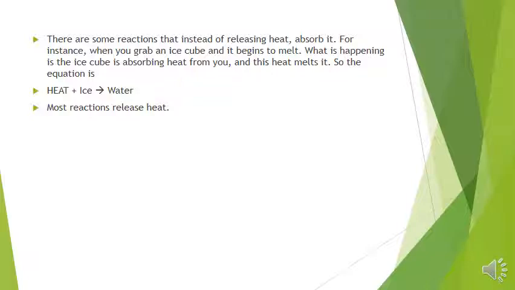Now, there are some other reactions that instead of releasing heat, absorb it. For instance, if you grab some ice, it begins to melt. What is happening is the melting ice is taking heat from your body and putting it into the ice, causing it to melt. So heat is going into the ice, and you're making water. This reaction absorbs heat instead of releasing it. Most chemical reactions release heat, but some will absorb heat.